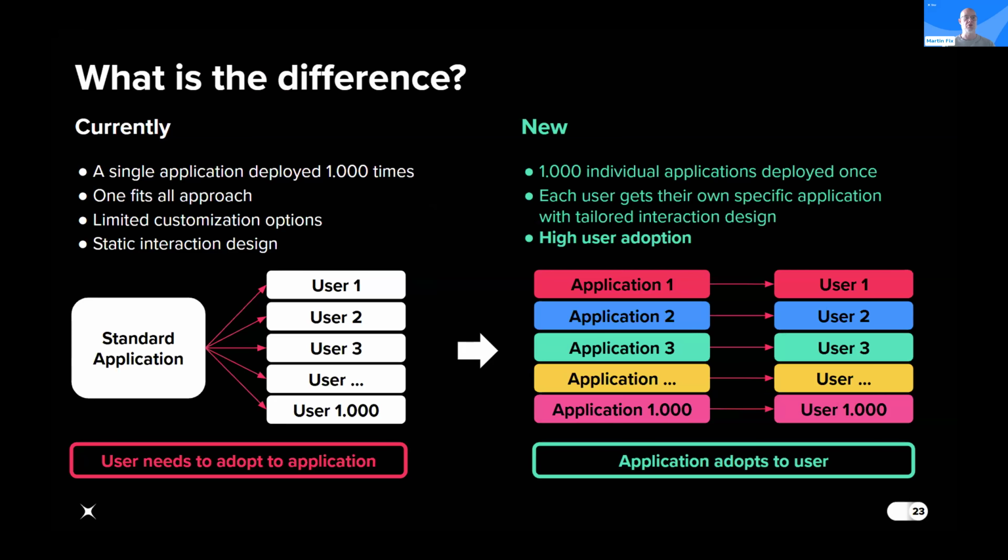So what's the main difference between what I just showed you and what Mahesh explained earlier? What you see on the left-hand side is that usually one application is deployed or used 1,000 times. So 1,000 users use the same application. There is a certain way of customizing the app, a little bit of look and feel, but whether it's visual, textual, audio, or even haptic with vibrations, is predefined. There's not much choice. What we have shown and what we believe in is the other way, that each person gets their own application, meaning 1,000 applications for 1,000 people. And each application is different and distinct, and over time can be adjusted.